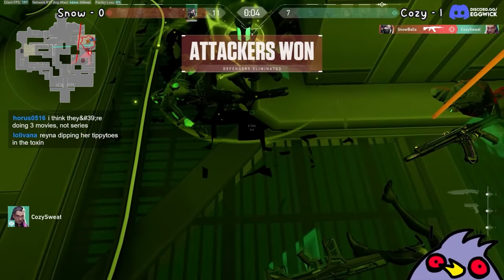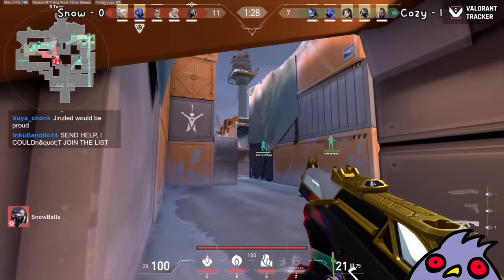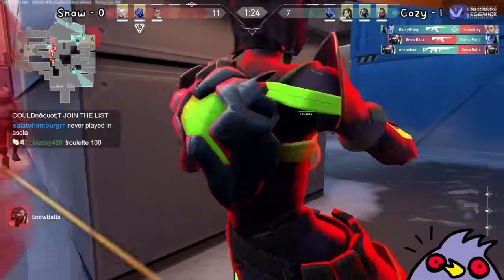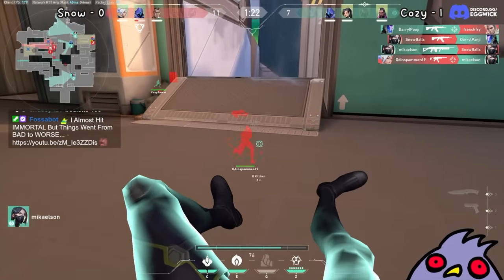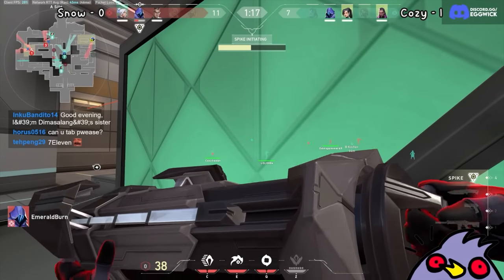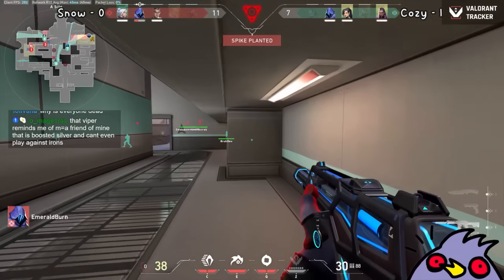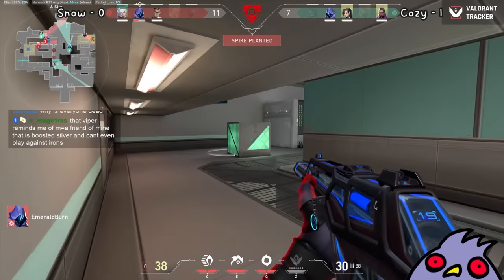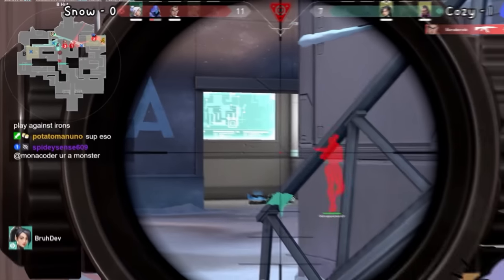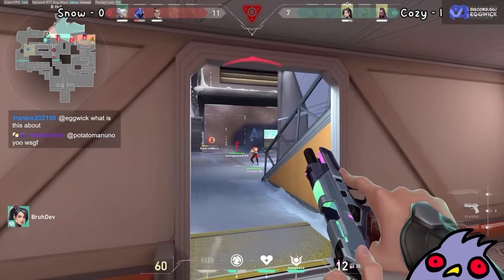Oh my god, if that Reyna won that, I would have lost it. Okay, we're just walking down mid. KO peeks into like five people. Oh my god, get out of my way! Wait, whoa! Dude, these irons are wild with these fakes, man. They're actually insane. Now, if this Omen dies, it's over. Because someone can just defuse. Oh my god.